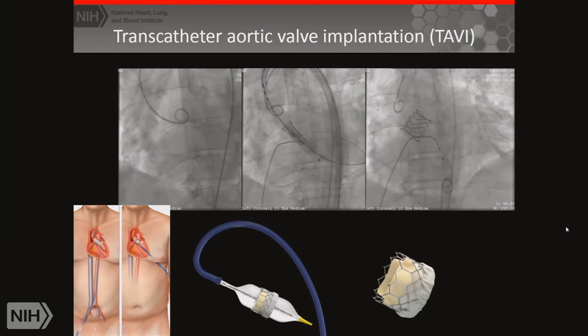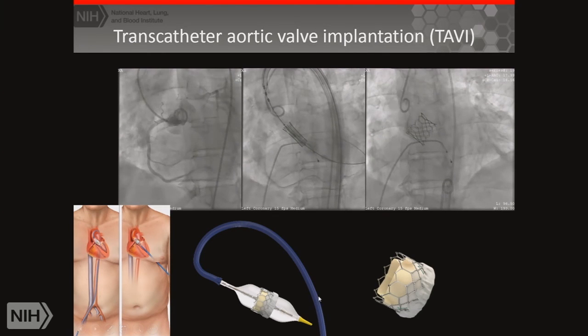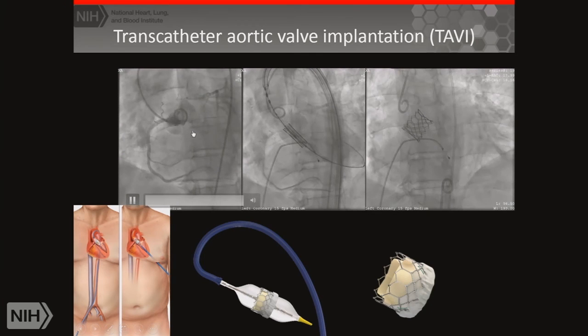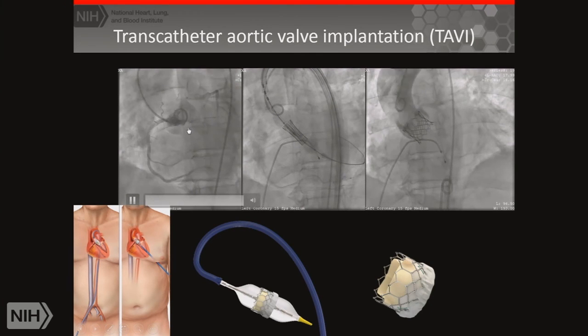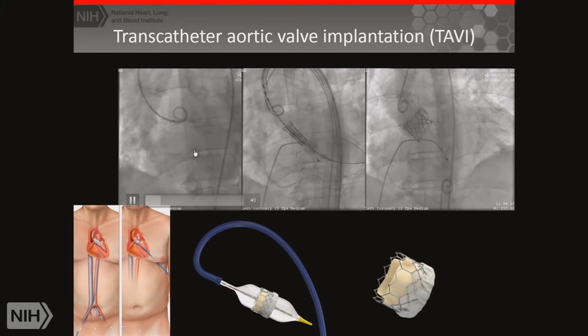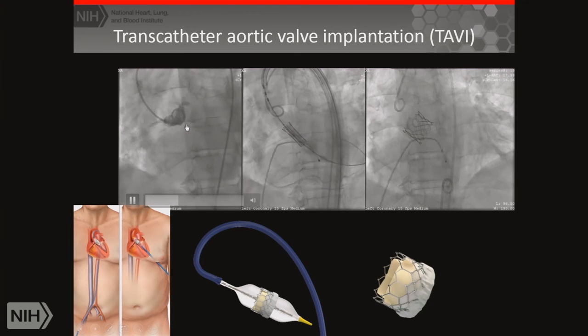And finally, you may have heard of another revolution in adult structural heart disease. That's in the treatment of aortic valve stenosis. In this very common problem of the elderly, although there is another form that's related to congenital heart defects, congenital heart disease. The aortic valve has degenerated and fails to open. This is the valve that connects the left ventricle to the aorta, the principal artery of the whole body.